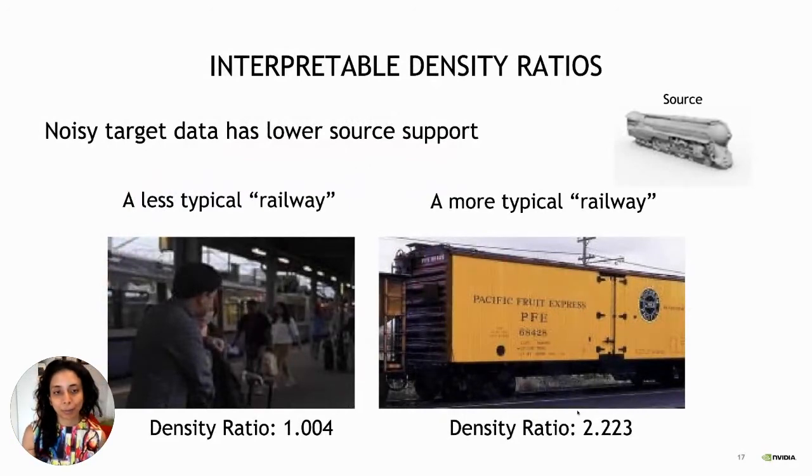So we need to make sure that the images that have lower confidence are also something humans think are harder, right? And that is clear here. This train here, there's less clutter. In a way, shape-wise, it looks similar to the source training. But this one has a lot of clutter and hence is harder. So the density ratio can also be a way to quickly filter out the hard examples and maybe get additional labels, to make sure how the model is able to do on these harder images. So that's the other aspect that's important, interpretability.